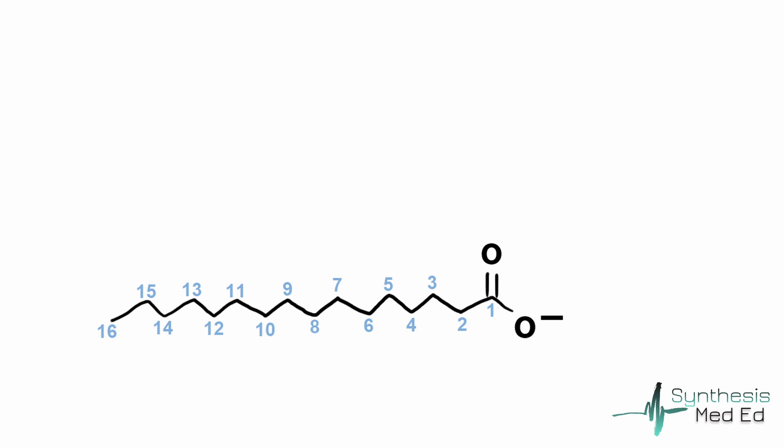Now, from OCAM, remember that carboxylic acids end in IC. This particular fatty acid is known as palmitic acid, but because it exists in the body in its deprotonated form, we call it palmitate.